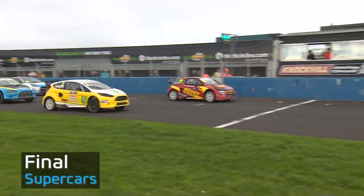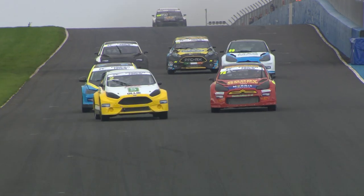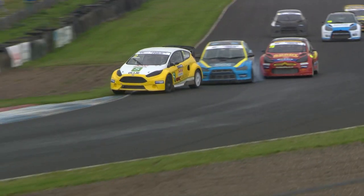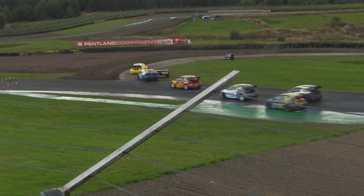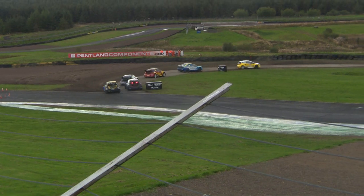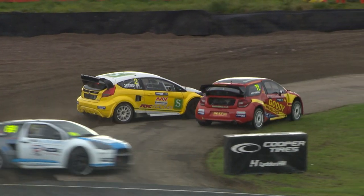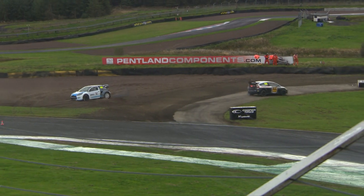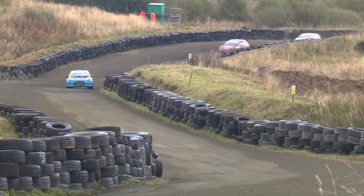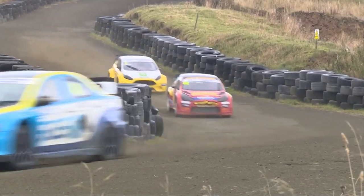Greenlight and go. Great start from Ovenden. Sadly Vittles doesn't get away at all as they come down towards the first corner. So it's O'Donovan with the advantage. Ovenden gets challenged by Steve Hill — they make contact into the first corner. Ovenden loses out as O'Donovan leads the way from Steve Hill, from Ovenden, from Mike Seller, as Toehill's into the gravel at the first turn. Then the race leader O'Donovan is into the gravel too. Off goes Seller as well. Goodness me, what drama at the start of lap two — O'Donovan has thrown it all away and now Steve Hill leads the way.